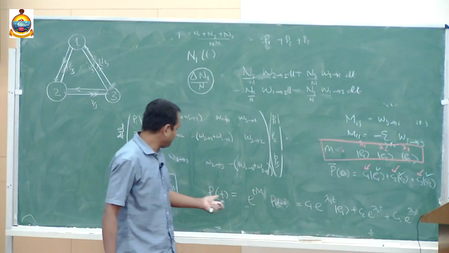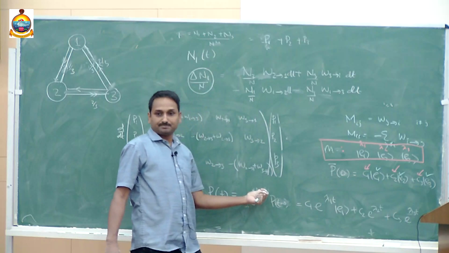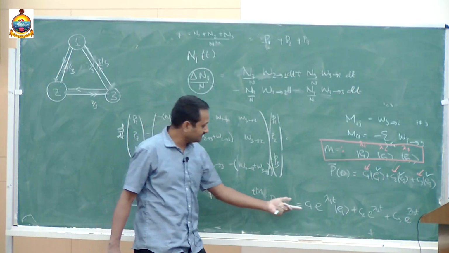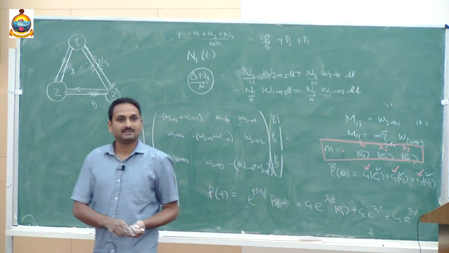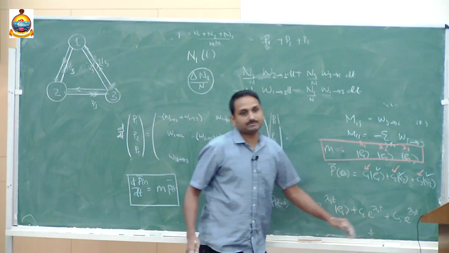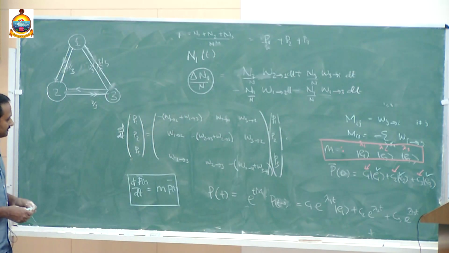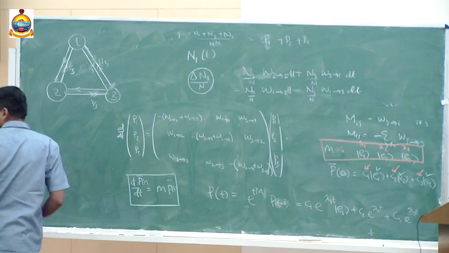Okay. So, that is your PT, because this e to the power m operating on E1 will make this lambda 1. Okay. So, this is just the solution. Simple. So, this is the way to solve it, but let us look at what will be the general situation. Okay, we will go to the other side.